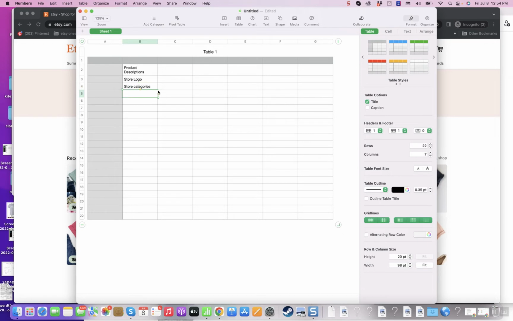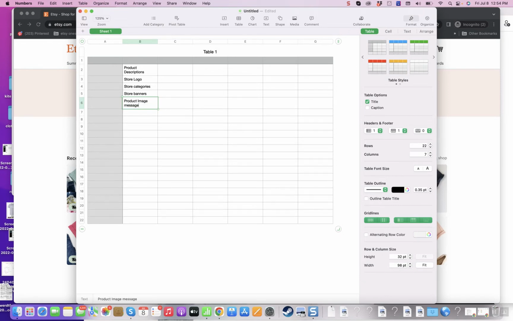You're going to be looking for store banners. And you're going to be looking for messages, like product image messages.